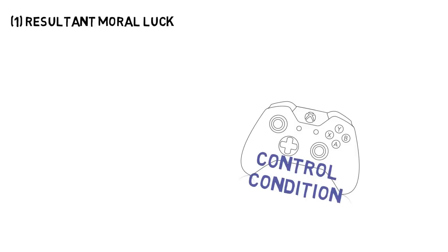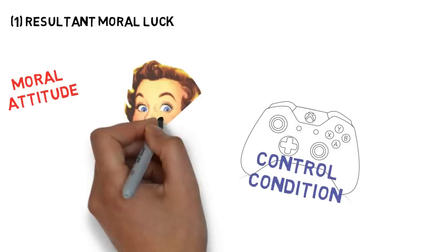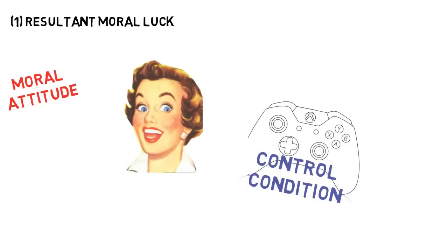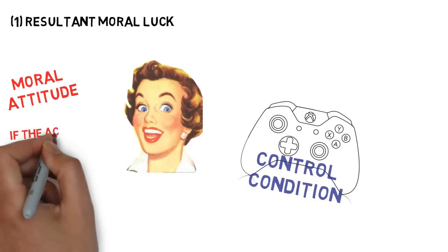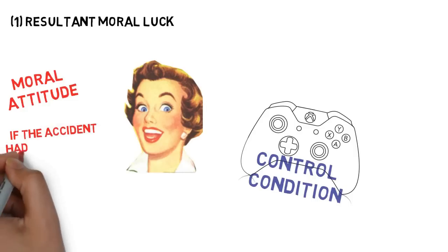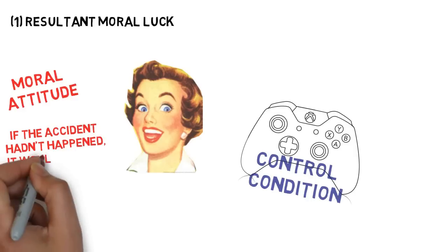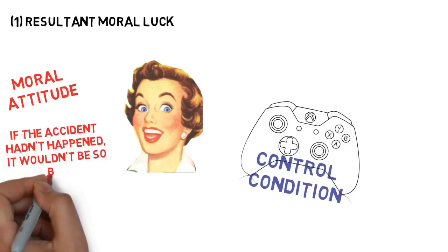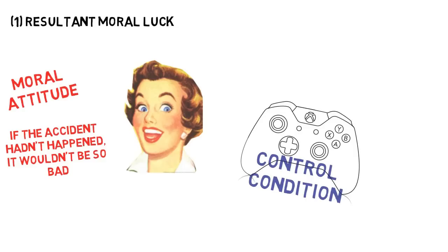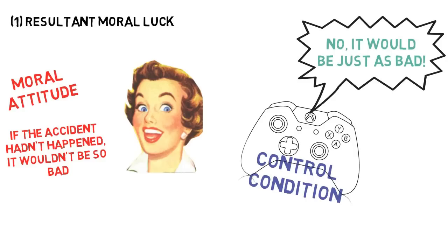Firstly, when the control condition conflicts with our attitudes due to results or outcomes, such as when we blame negligent people more for the ensuing harm if there's an accident beyond their control than we do if they are equally negligent but there is no such accident. Whereas if we held to the control condition, the degree of condemnation should be equal in both cases.